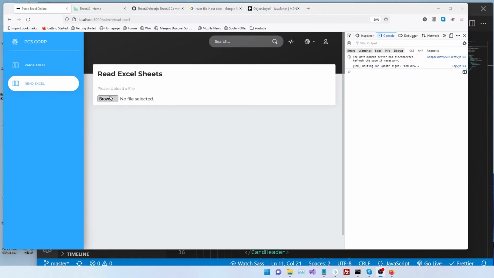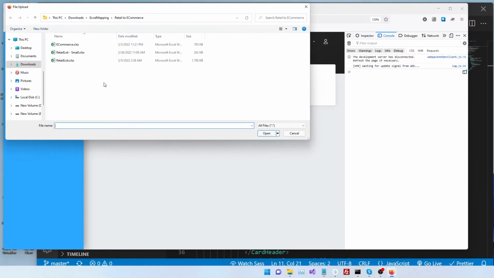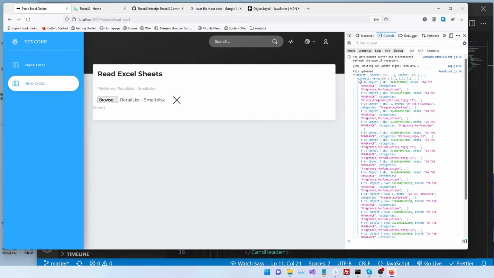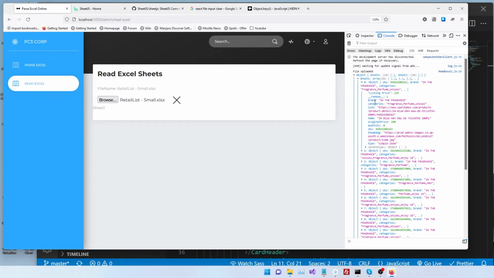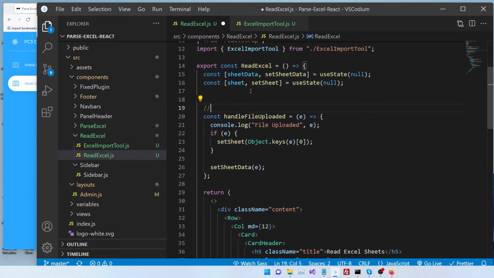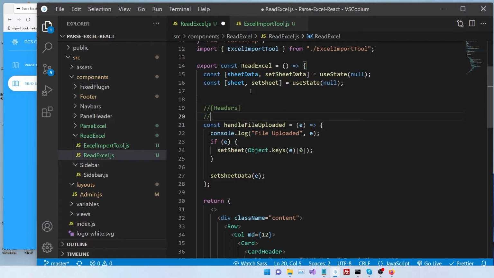Okay, I just noticed something. Let's upload a file and see how the structure of it looks. It's basically an object with each key and value pair. So we'll have to change that so that the first row contains all the headers, and then the rest will contain the data.